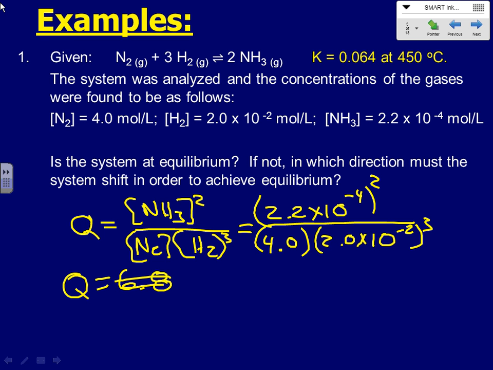But that's a quick check. Look at your powers of 10. That's 10 to the negative 8. That's 10 to the negative 6. Negative 8 on top, negative 6 on the bottom will cancel out. I'll be in negative 2. We're looking at something around 10 to the negative 2. What do you got?